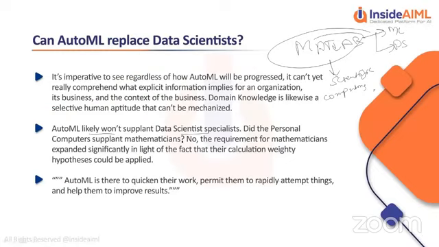AutoML won't replace the data science discipline. If we see right now, computers are better mathematicians than normal mathematicians. But does that mean that we don't require mathematicians? No, we require even more mathematicians now. Why? Because in order to make a particular computer program work, the most needed person is a mathematician. In order to make a particular software work, who is needed? A mathematician is needed. In order to make scientific computing work, who is needed? A mathematician is needed again. So does that mean the computer is doing the mathematical calculations now and we don't need mathematicians? No, definitely not. We need mathematicians more than we used to need them. Why? So that they can govern, visualize, and supervise whatever answers the computer is giving me.